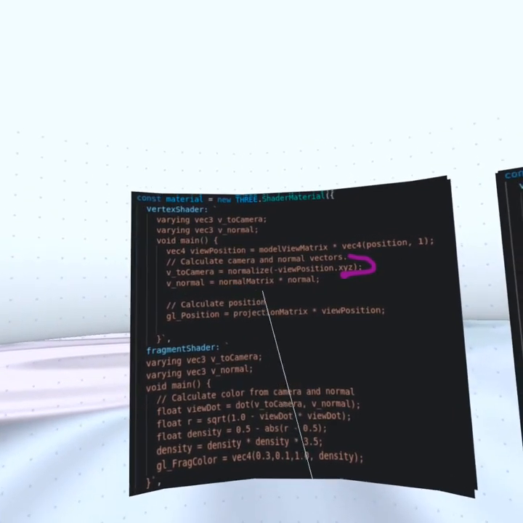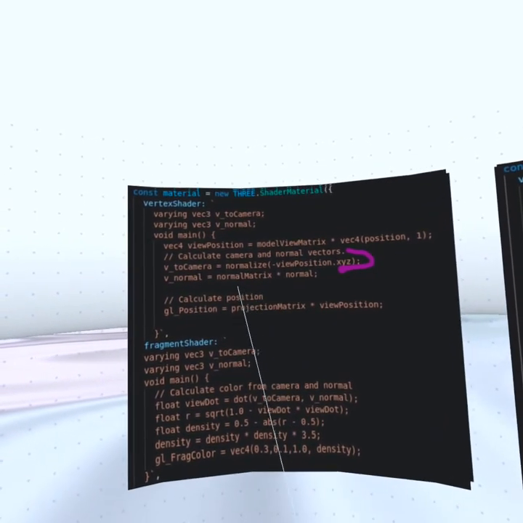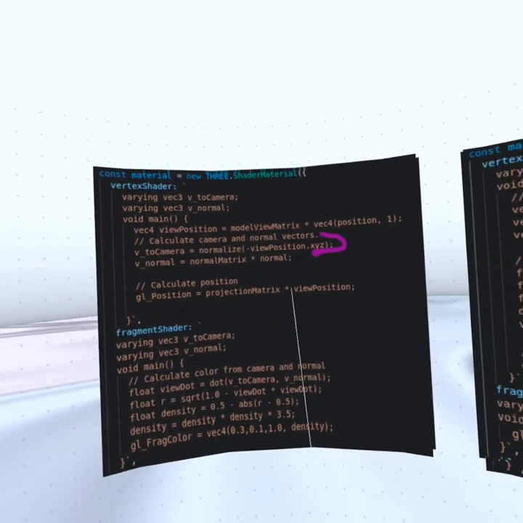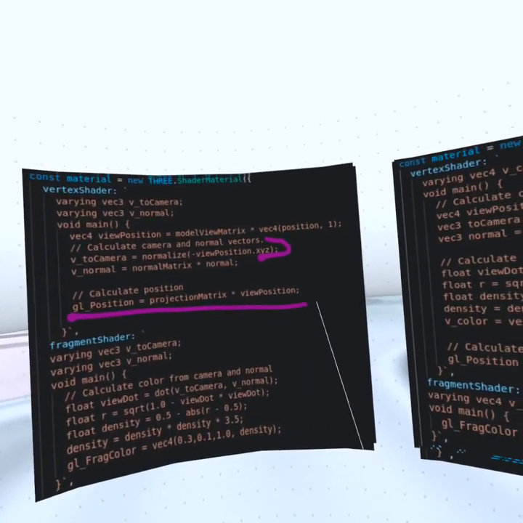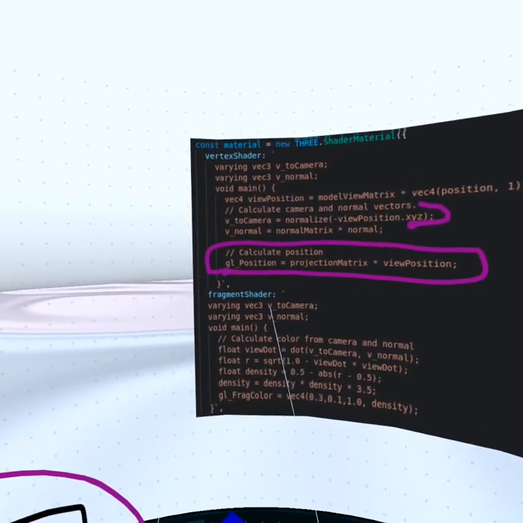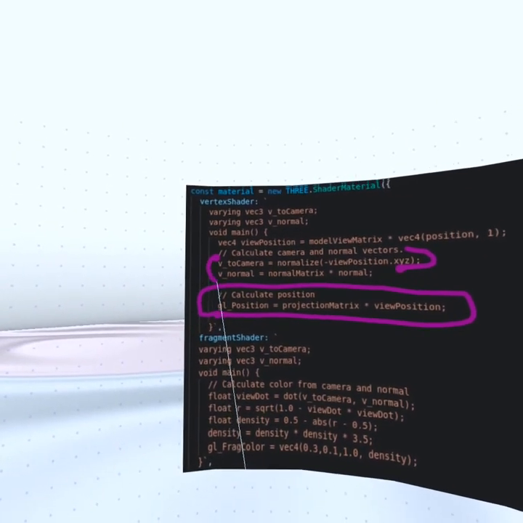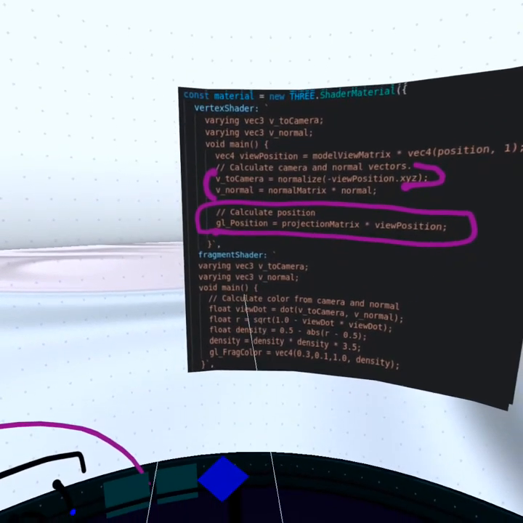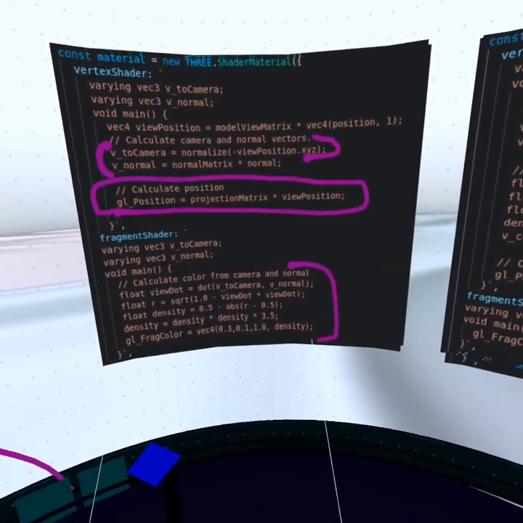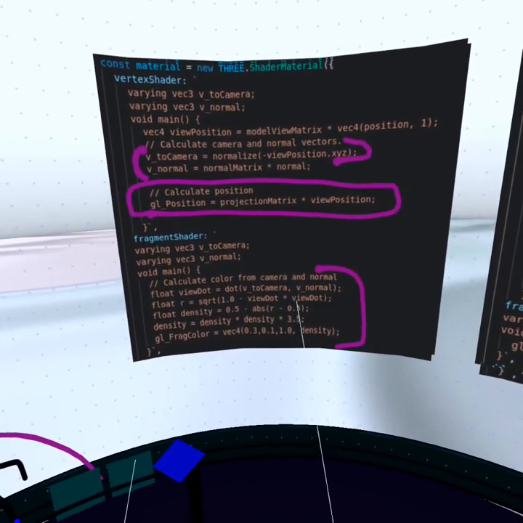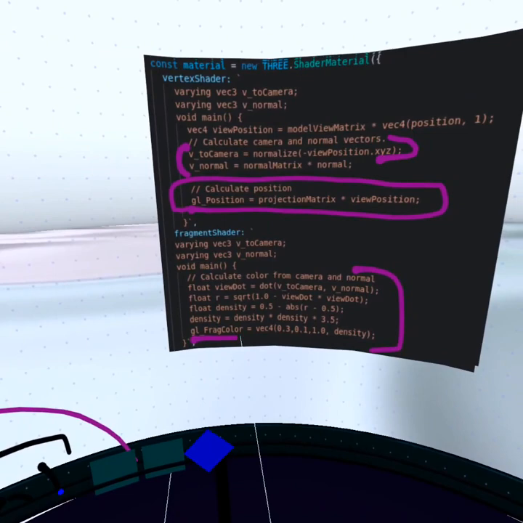And we have a normal coming from the geometry. And then we calculate the position in the same way. And then we're passing both of these as varyings to the fragment shader. And so the fragment shader can do that math that we just discussed with the square root and eventually set this frag color.